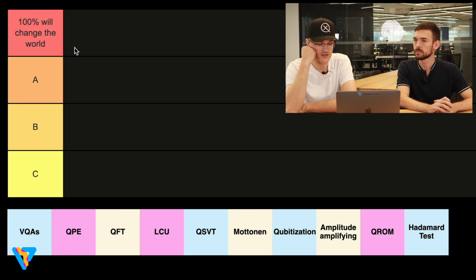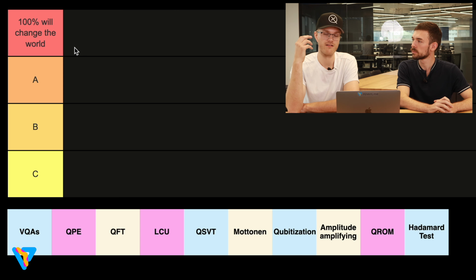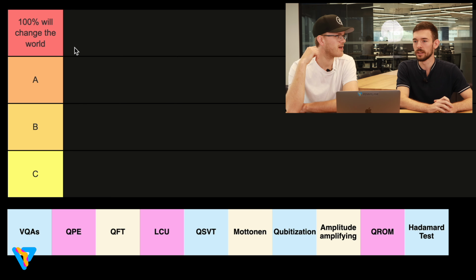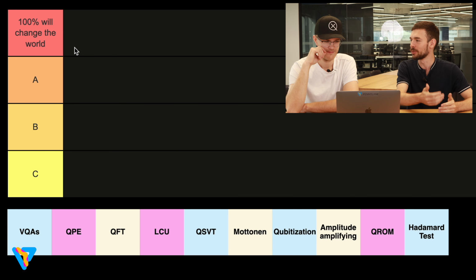QAOA, VQE, all those algorithms are extremely versatile, usually hardware compatible as well. Maybe not better than classical variational algorithms in some cases. There's a kind of misconception that quantum machine learning algorithms are just going to be better than classical ones. I don't know if you agree with that. In these particular examples, it used to be really difficult to test if something is going to be quantum advantage or not, because it could depend, in quantum machine learning, on the dataset you are working with, so it's a lot of promise, like you say.